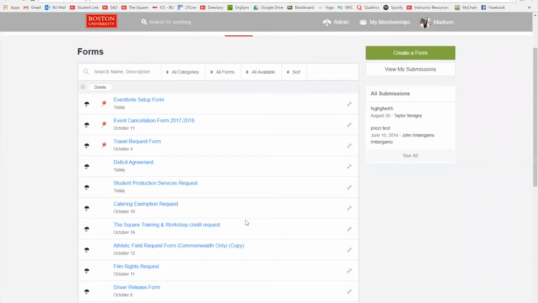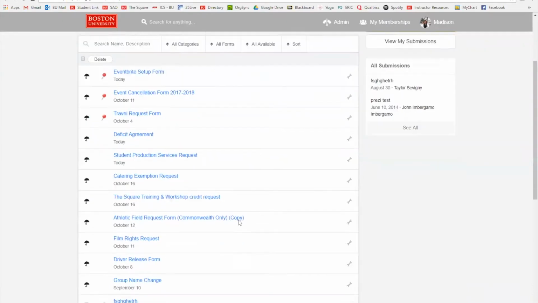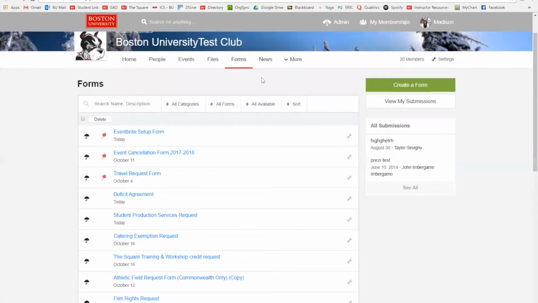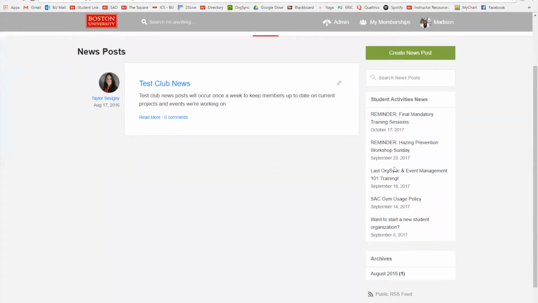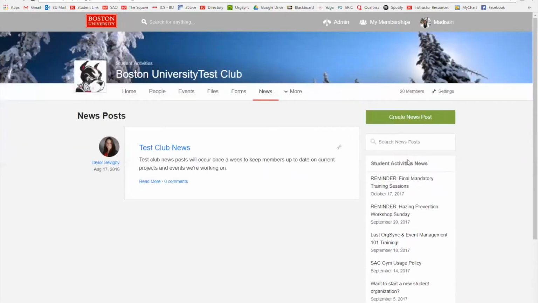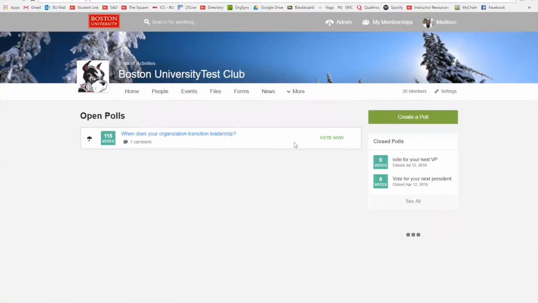The News module allows you to keep your portal members up to date on all of your latest news. With a format similar to a blog, members can view a quick summary of the most recent news or scroll down to view the full content of each post, including comments. Polls is a great tool for hosting elections. They can be limited only to the members of your portal, and they are always anonymous.